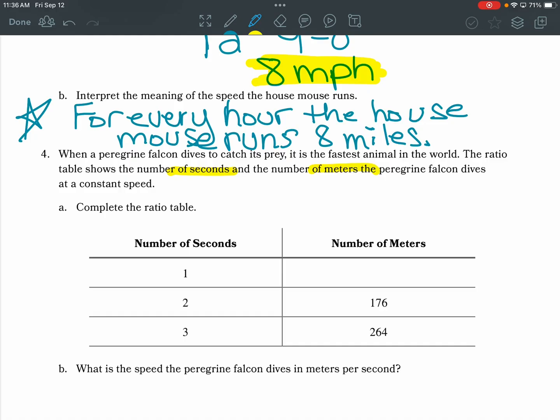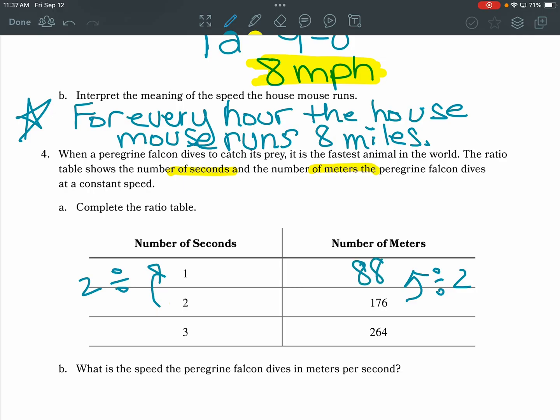Figure it out. With your calculator, how do you find the missing meter? I should see everybody working, not staring at someone's paper trying to get the answer. Okay, what do I got to do? Okay, so we're dividing. Oop, that's a highlighter. Dividing by 2, both sides. Which gives us 88, right?